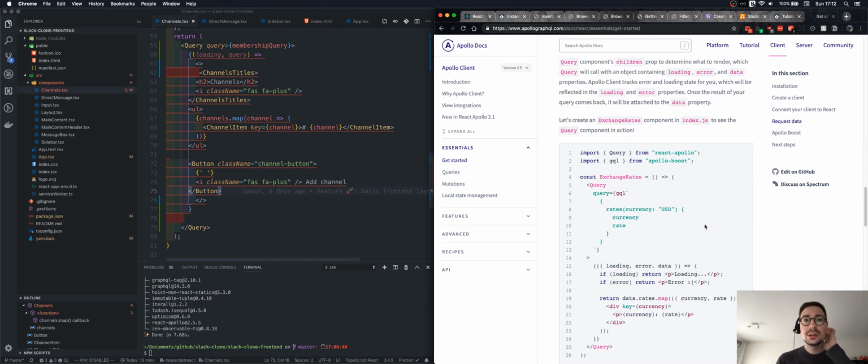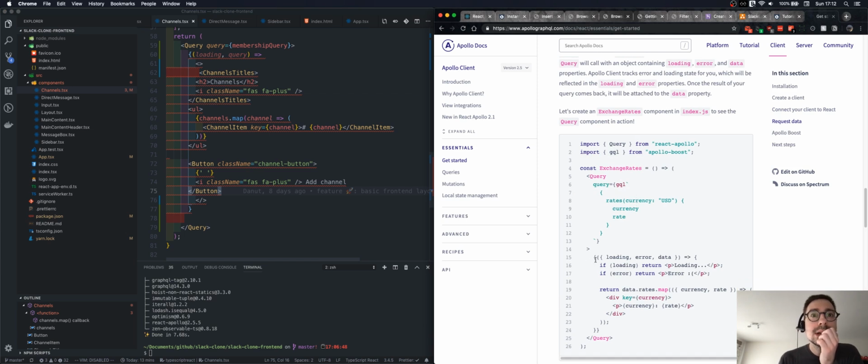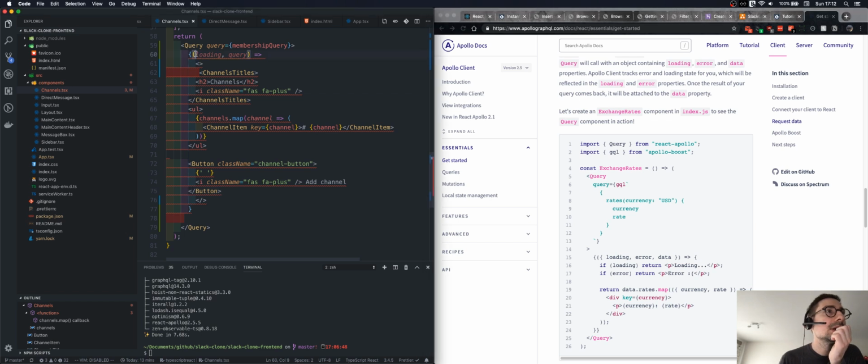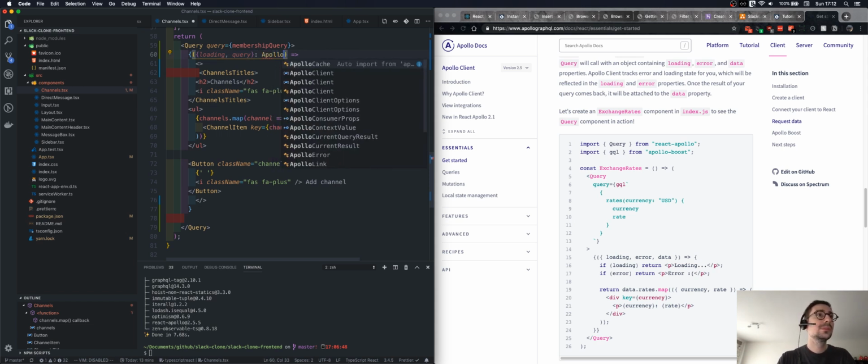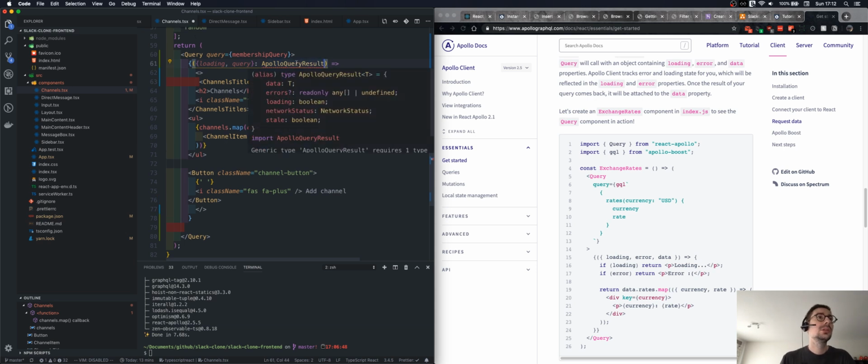Requesting data, query, oh, okay. What's this? Apollo query result. Okay, and requires one type.